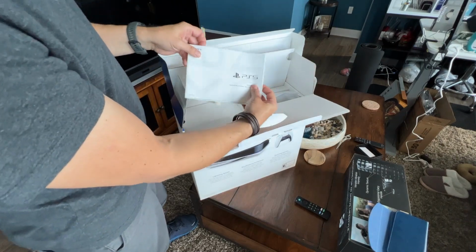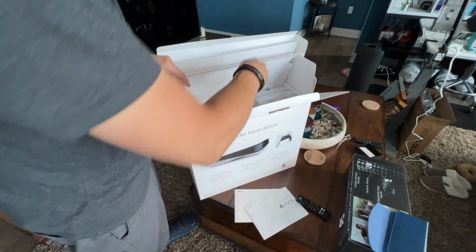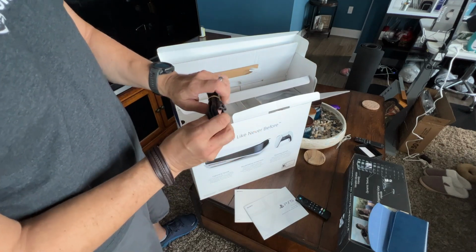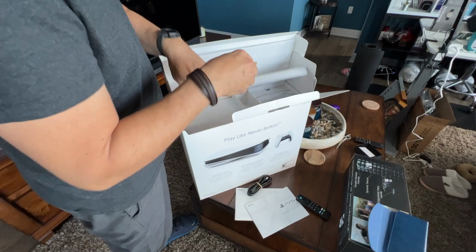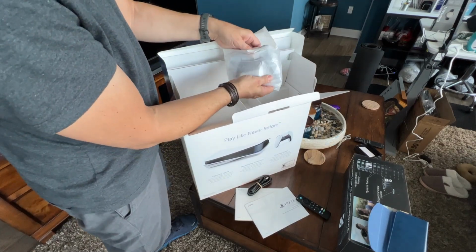So let's talk about the PS5. Man, this thing is fast, lightning speed. We're talking a custom CPU, GPU, and solid-state drive that just really overwrites the rules of what a gaming computer can do. I mean, you're going to get a gaming computer in a unit that is a lot less expensive with a lot more capabilities.